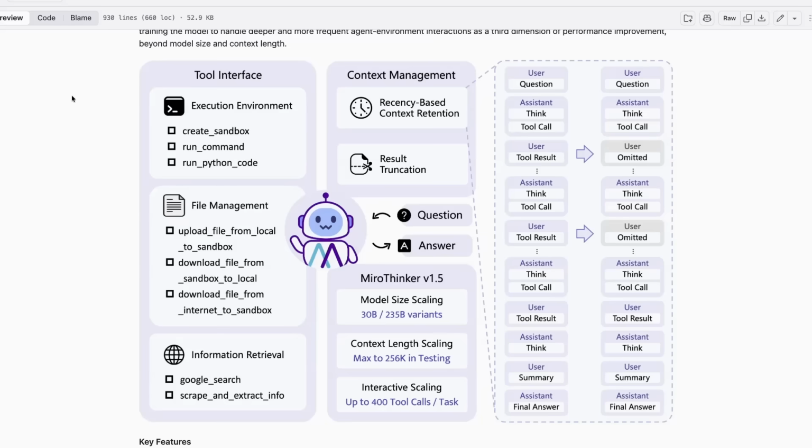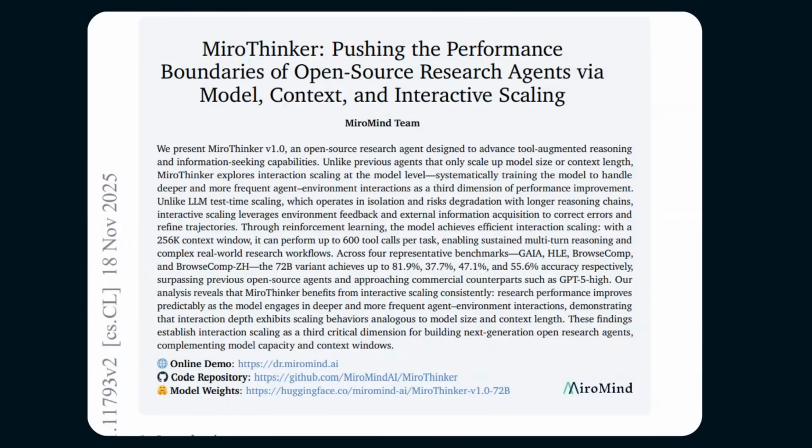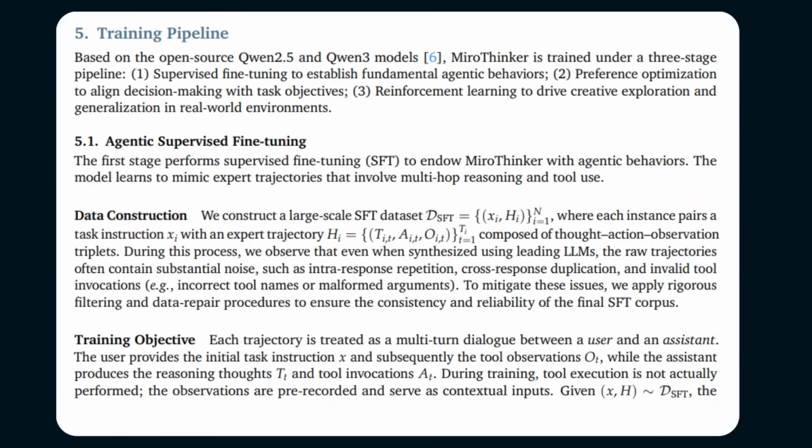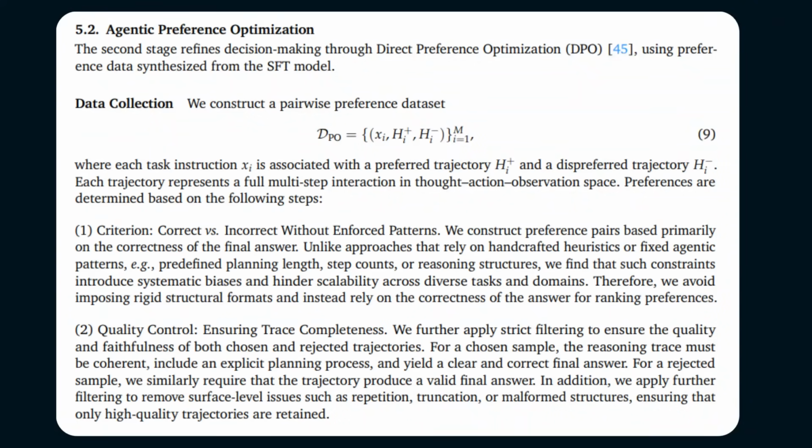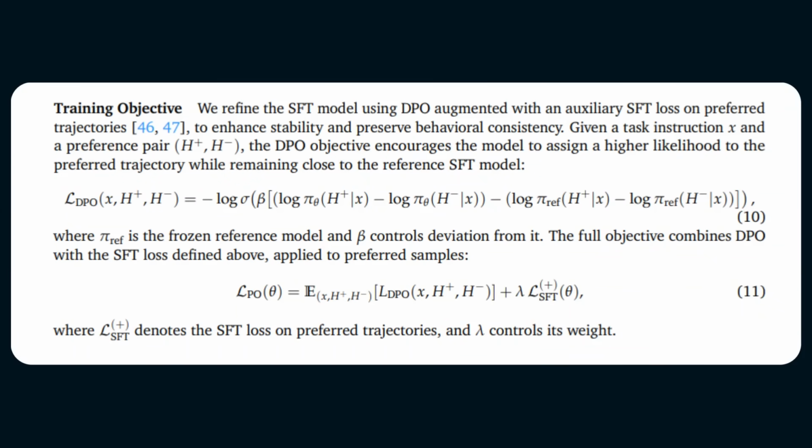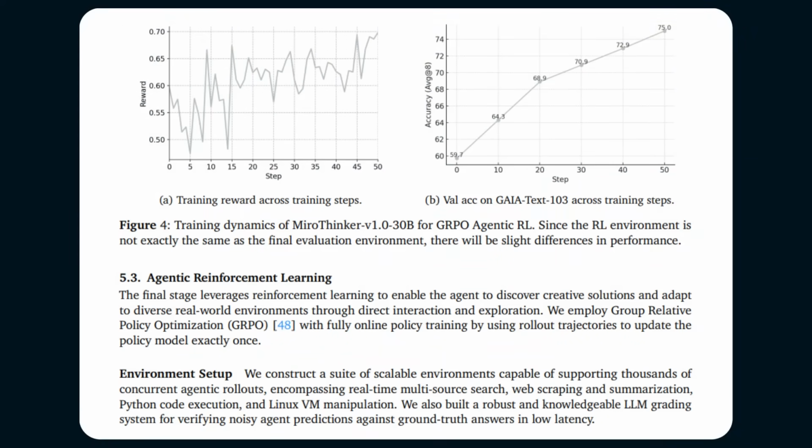And this is where this 30B mixture of experts model, which is based on one of the Qwen 3 models, really seems to shine for me. So currently there isn't a paper out for the 1.5 version. But if we look at the paper for the 1.0 version, we saw that they basically take these pre-trained models, they do SFT on them, they do some alignment training with DPO. They also do some RLVR, or reinforcement learning with verifiable rewards, via using GRPO. And the idea here is that you can get these models to be able to actually make the right decision with the right tool at the right time. And that's the whole goal here.